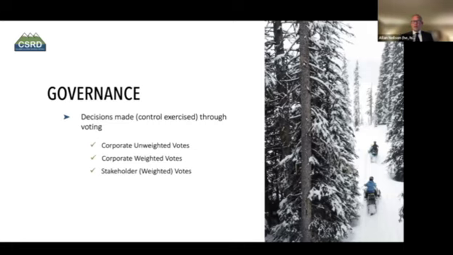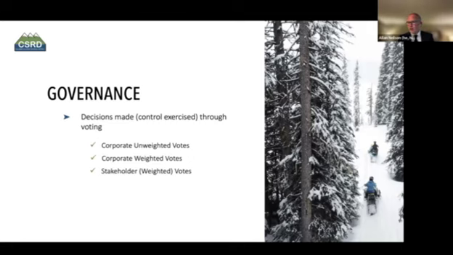Corporate weighted votes are different. Those are votes in which the number of votes exercised by an individual director varies based on the population of the jurisdiction the director represents. So with a more populated jurisdiction, the director will have more votes, they'll have a greater weight in the voting than a director from a less populated jurisdiction. Weighted votes are done for money matters. Every director votes, but every director gets a different number of votes. So weighted votes are taken to make decisions on passing budgets, on buying and selling lands, on borrowing matters, on those types of money matters.